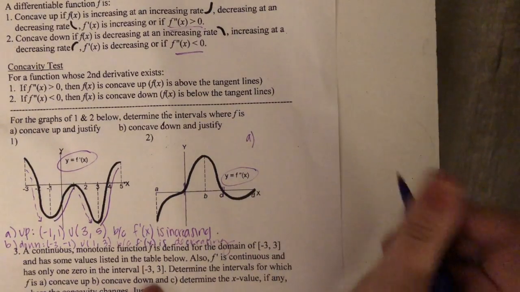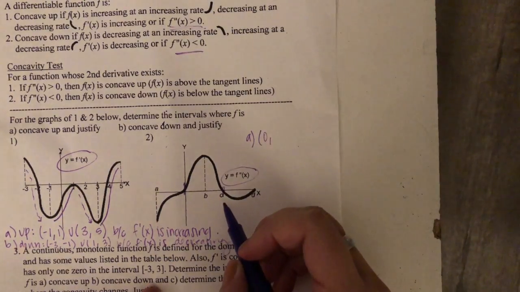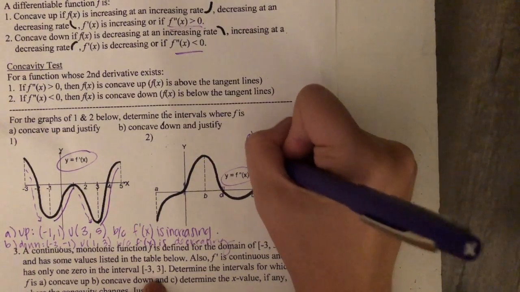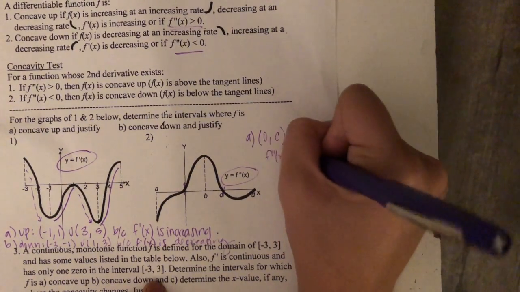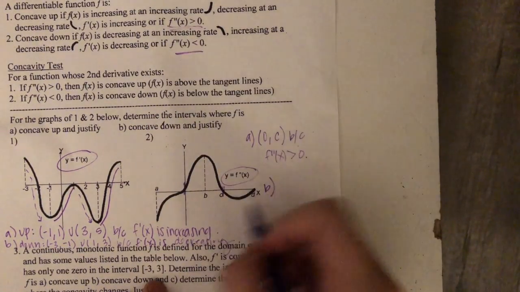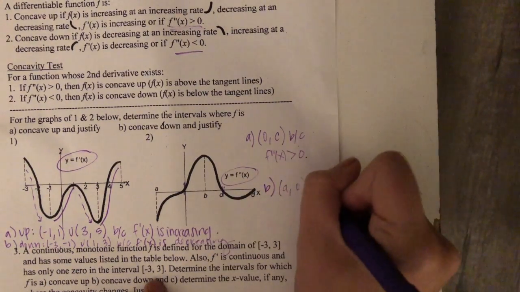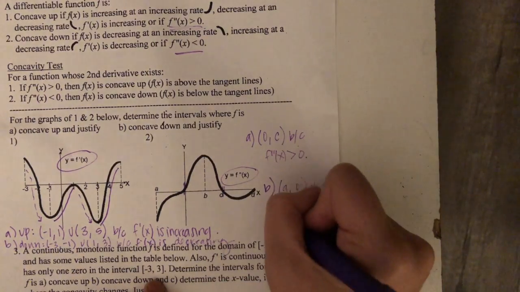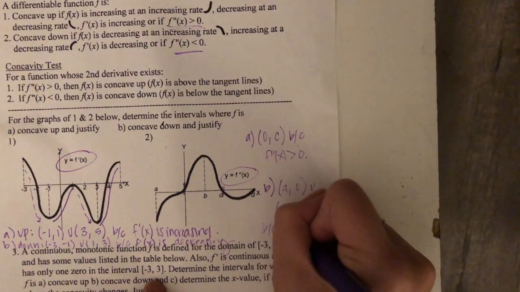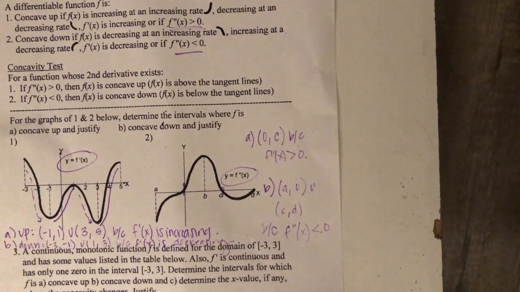So it's above the x-axis right here to right here, right? So for this one, it is concave up from 0 to, it crosses under at, that looks like point C, okay? Because f double prime of x is greater than 0 there, right? So that's how we know it's concave up. Then for B, concave down then would be under the x-axis, so we're going from A to 0 and also from under the x-axis from C to D. And then justify, ooh, my pen is running out of ink, sorry. F double prime of x is less than 0 there, underneath the x-axis.